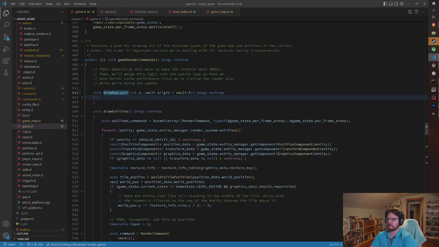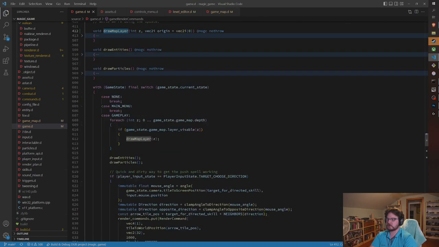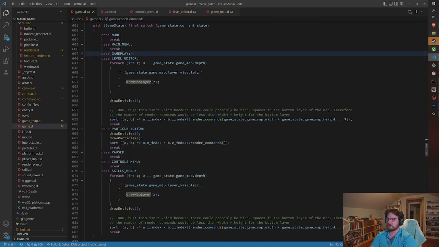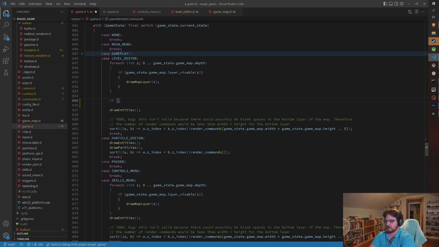Okay, so we have this draw map layer function. And I want to come down to the level editor state. And I want to say, you know, let's make this as quick and dirty as possible. I'm going to make this a global variable for now.